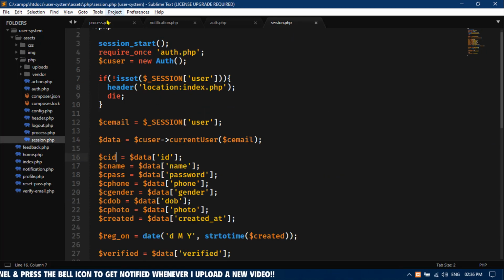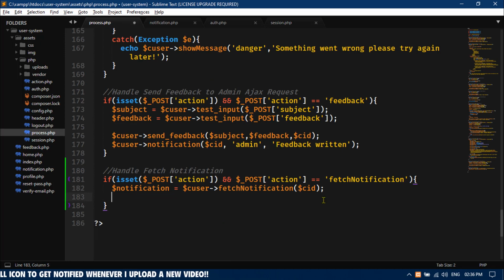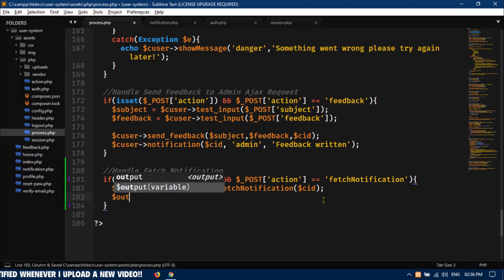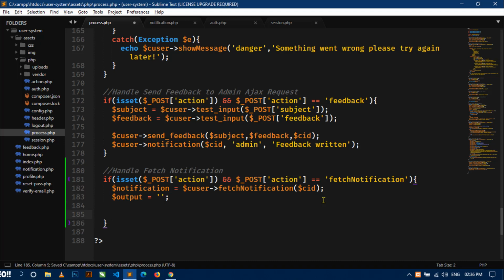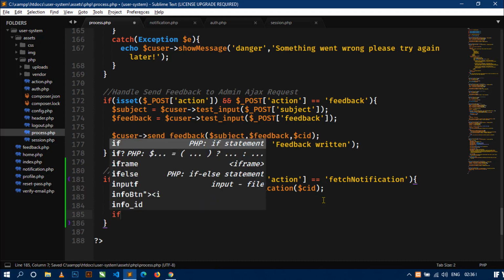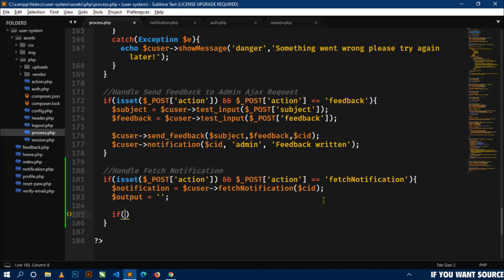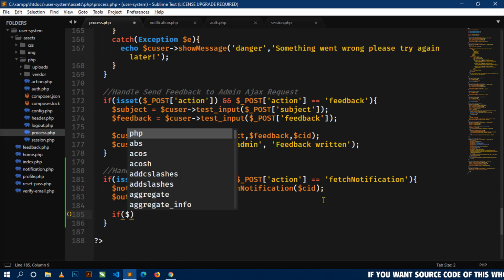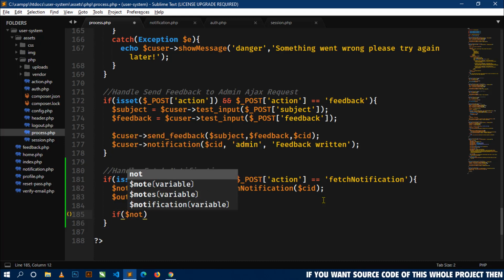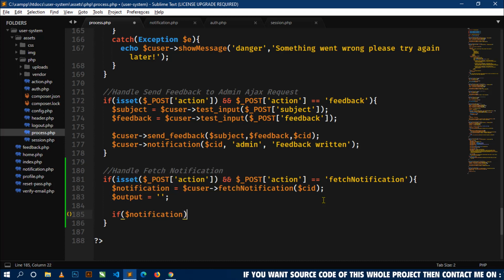Next I will create a variable output equal to blank, and next I will check a condition: if there is any notification present in the database, then only this if statement will be executed.